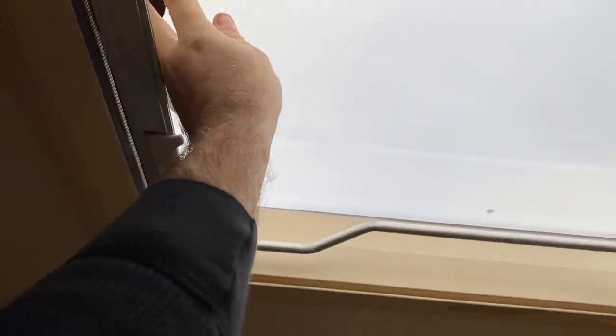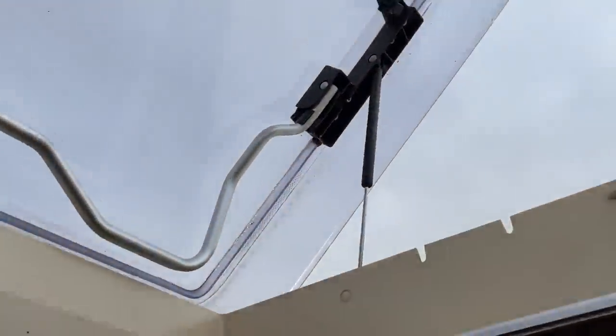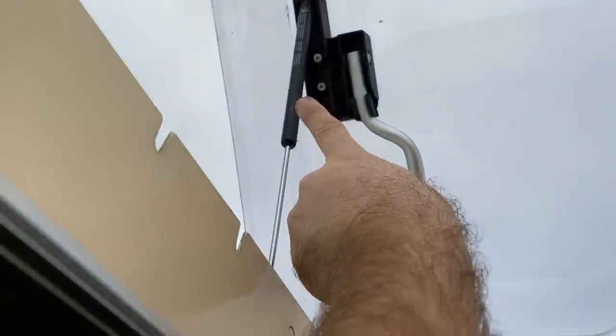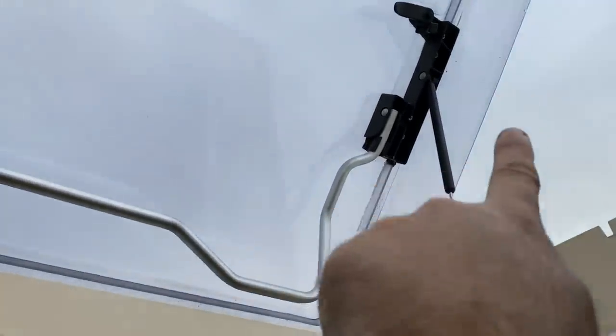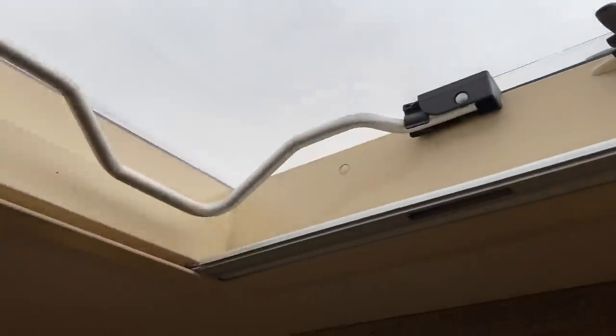Above we've got the large Hikey roof light — we've got the blackout blinds and the fly nets. We just push those levers across there — the lock lever — and then that should stay up. Just one word of advice: if you're ever buying one of these, just check that it stays up. If it doesn't, the gas struts need replacing and they're not cheap — a fiddly job to fit. So just make sure it stays up; if it doesn't, you can individually purchase the gas struts and fit them.